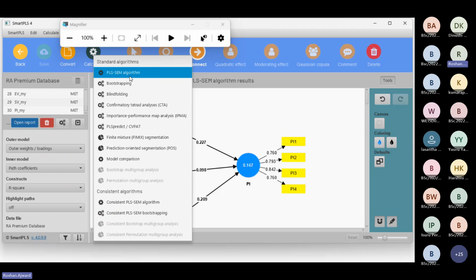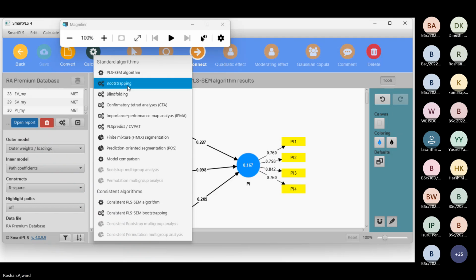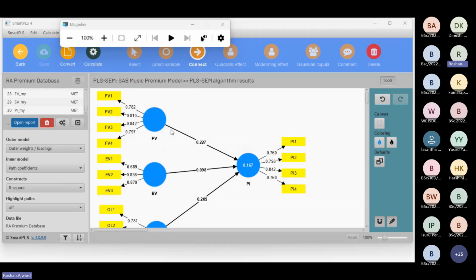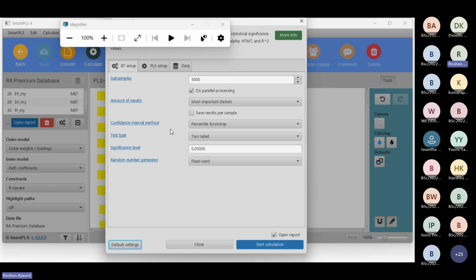When you want to check the inner model, the structural model, go to bootstrapping. Keep that in mind. Bootstrapping means you are going to run 5,000 iterations.